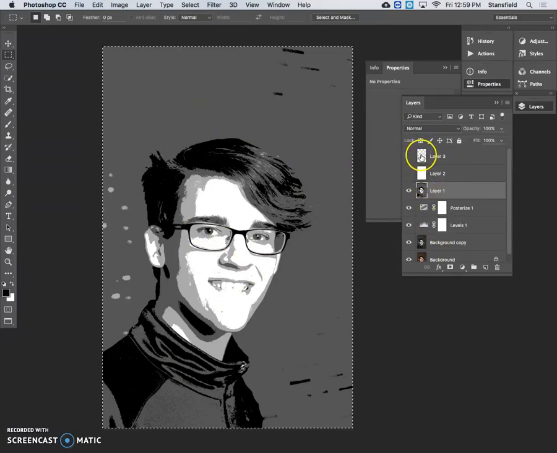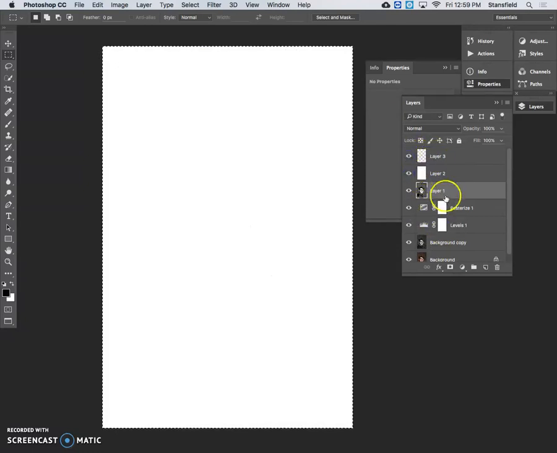I'm going to go to layer 3 now. I'm going to turn these eyeballs on again. I'm going to go to layer 3 and create a layer mask by going down here to this little circle within the rectangle. Clicking on that, I have a layer mask now on layer 3. Now, this is one thing that trips a lot of people up, so just be careful. You're going to hold the Option key and click on the layer mask. So Option, click on the layer mask, and I've selected that layer mask.